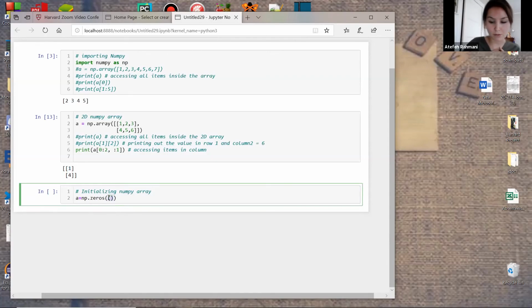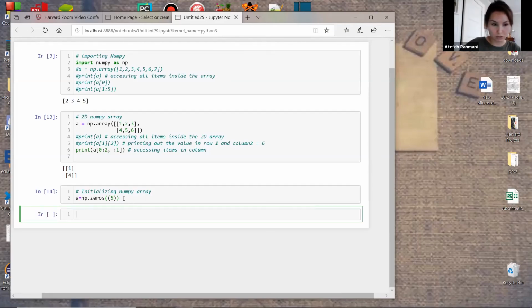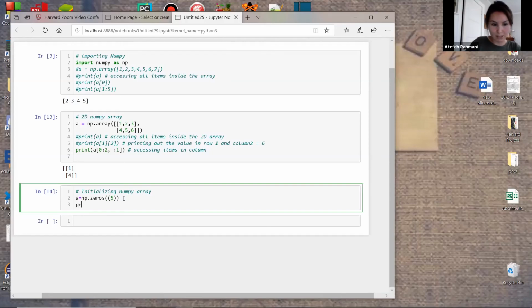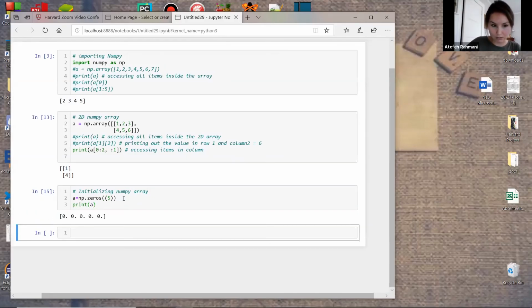Zeros is a function from numpy which creates arrays for you, and inside that, the numbers that I put mention which dimension and how many blocks it should have, how many placeholders that array can have. I can create an array which has 5 blocks. And let's run this one and print our array that we created and look at it, see?